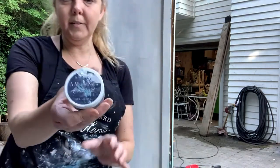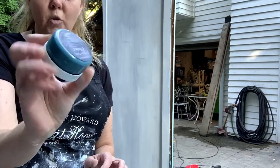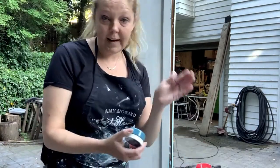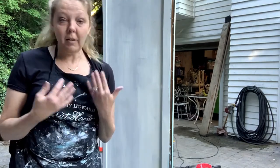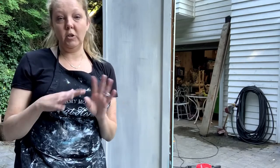It looks like this. And I got it in a trio of turquoise blues from a light to a dark. And I might pop in some green as well. But you can add that to the plaster, or you can scrape it on, which I'll show you in a little bit. I do both.